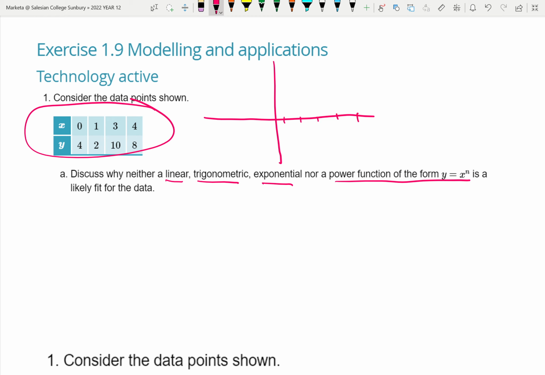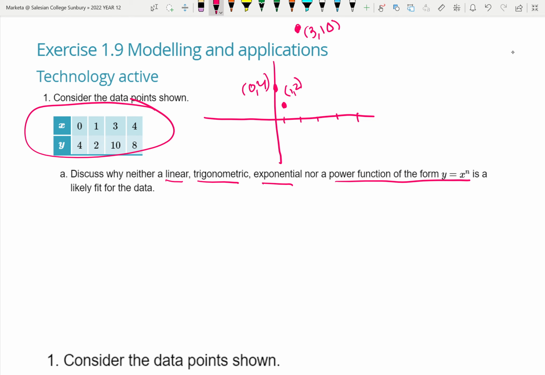I'm going to make that as accurate as I can without using graph paper. So 0 for x and 4. So let's say that's 0, 4 here. We've got 1, 2, so somewhere about halfway down. 3, 10, so something pretty high there. So it's a bit weird, that one, for a couple of reasons. I guess it sort of skips from 1 to 3 for our x values, and also there's quite a massive jump there. And we've got 4, 8.